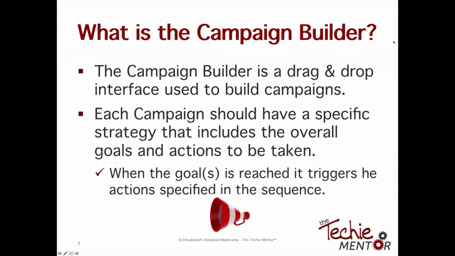So campaigns are made up of goals, and the goals are what triggers the action. So once somebody completes a goal, it takes the next step in the sequence. So that's really important to understand, that goals drive the campaign. Once a goal has been reached, then an action will be triggered. If the goal isn't reached, then the action isn't done. So a lot of times people will look at the metrics or the analytics around a campaign and they don't understand why things aren't happening. It's because a goal wasn't reached. So you might need to look at your goals again to make sure that they're set up correctly.